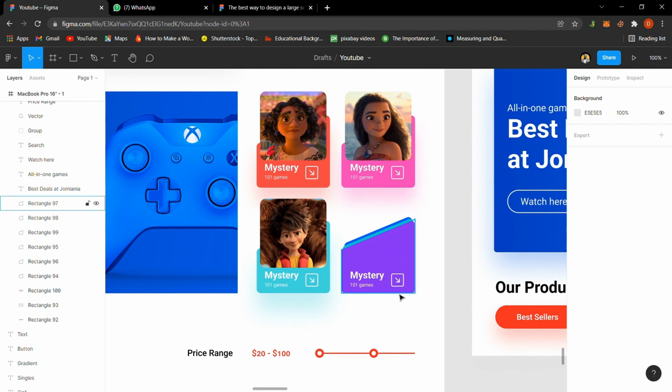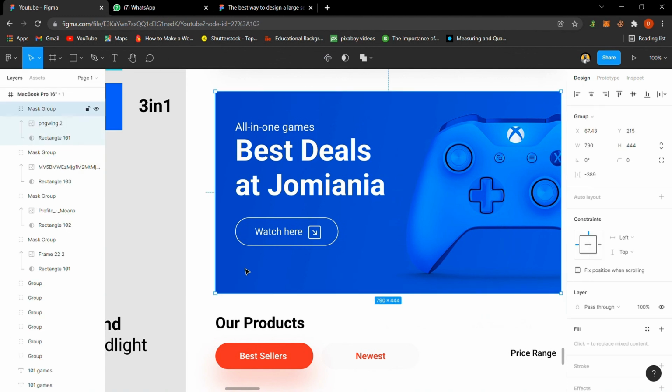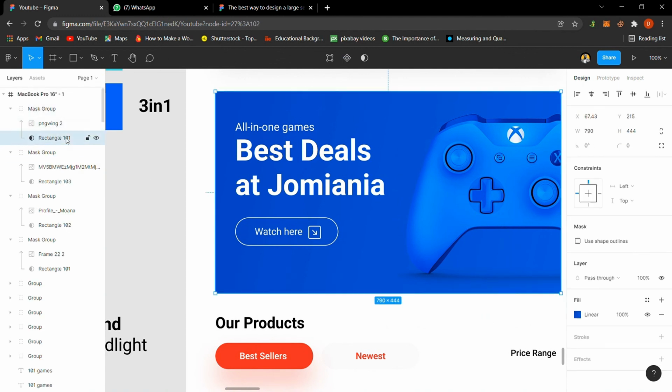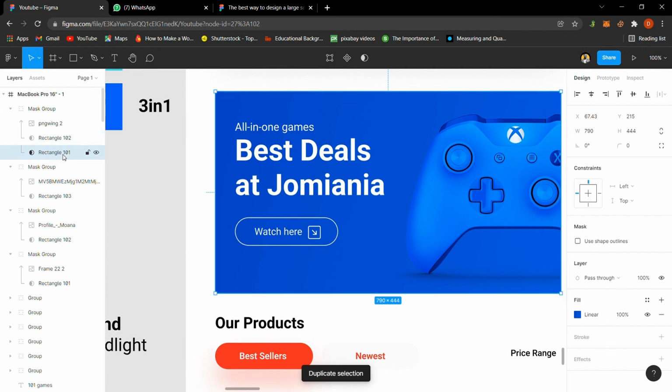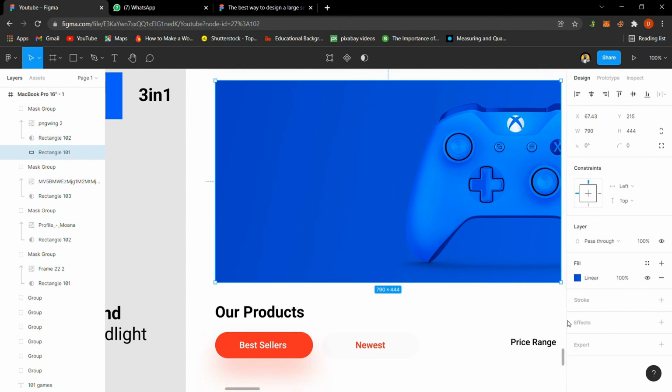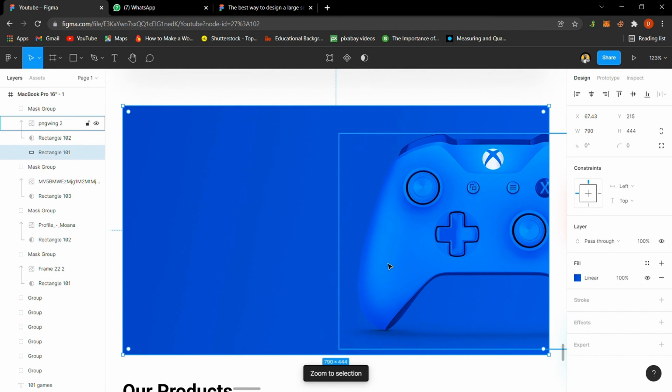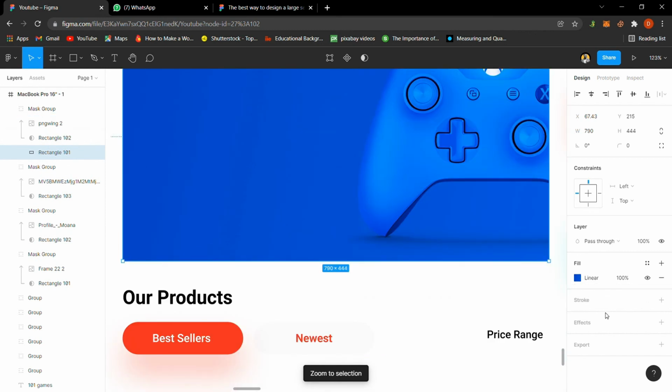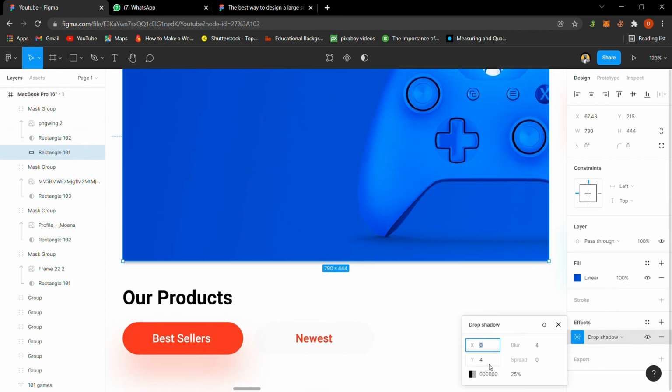I think let's leave it this way. I'll leave that way. I'm just going to make some adjustment to this. I think this, duplicate this, click on this, unmax it, and yeah, that's going to be our base for this part. So we have this, and we're going to create the same thing.